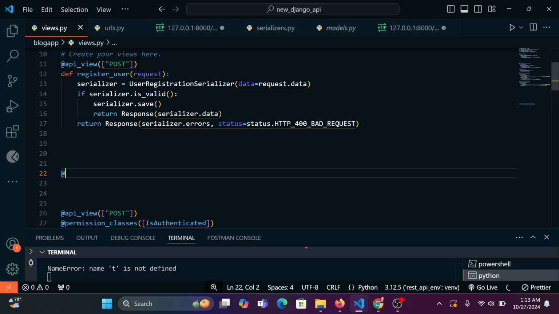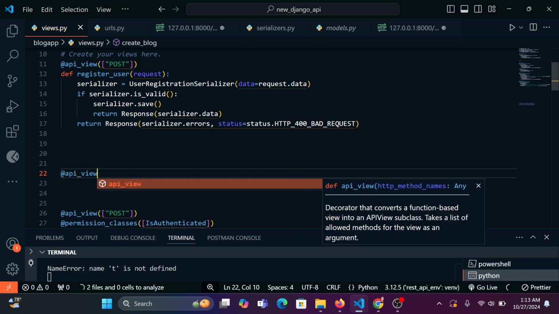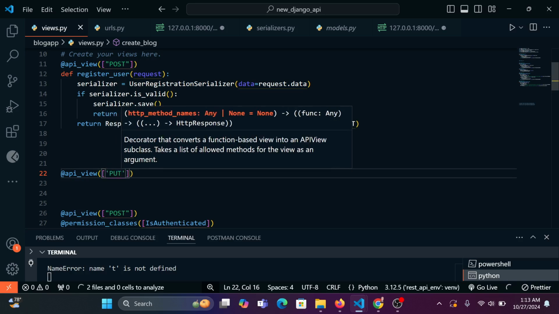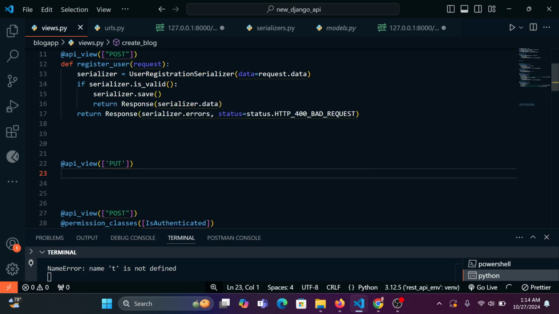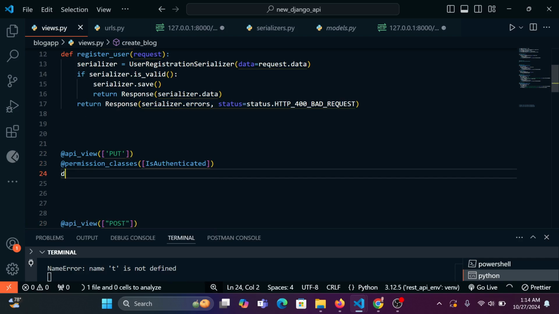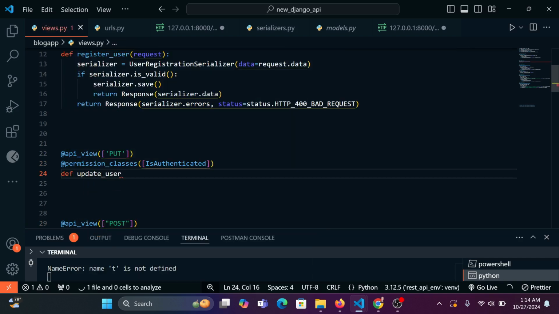So right now I'm going to pass in the API view decorator, and it's going to accept the put request because we're trying to update an existing record. And we're going to also add this permission class because it's only a logged in user that can update his or her profile. So I'll just say def update_user_profile.